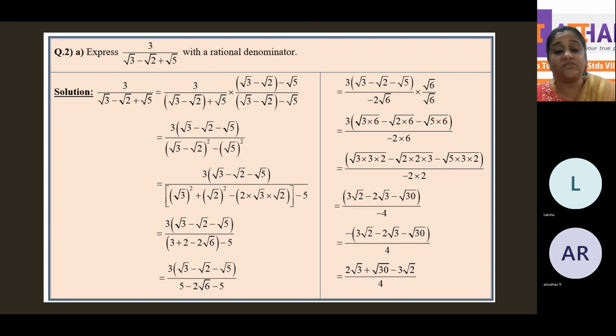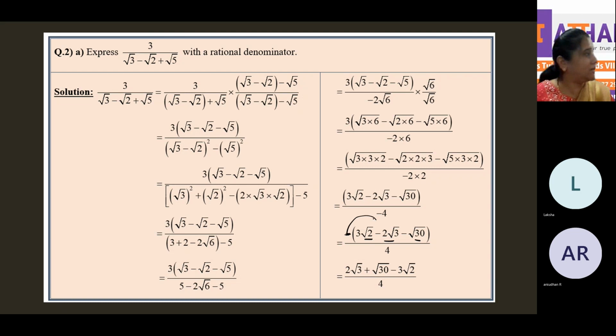Okay, so there are 3 terms in the numerator, correct? 1, 2, 3 terms in the numerator. This minus sign which goes from the denominator to the numerator is to be multiplied with all the 3 terms. So see, I put a minus here. Okay, now it's a positive 4. Now multiply this minus sign. So it will be minus.